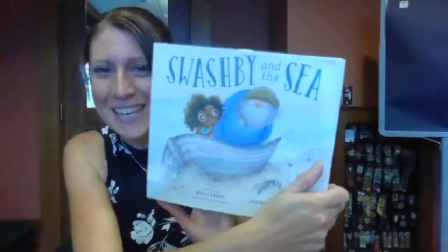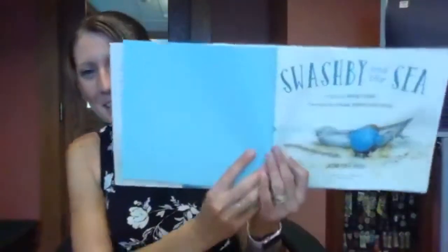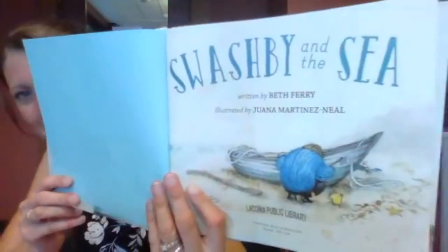All right, so today we are going to read Swashby and the Sea. This one is by Beth Ferry, and the publisher of this one, and we always thank our publishers for letting us read their stories online, is Houghton Mifflin Harcourt. Swashby and the Sea.